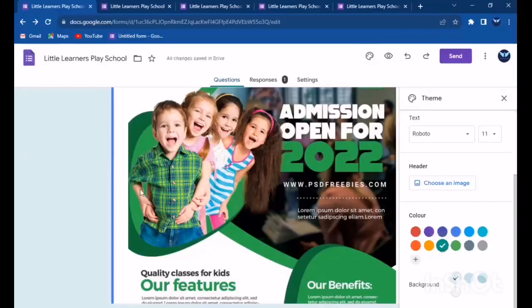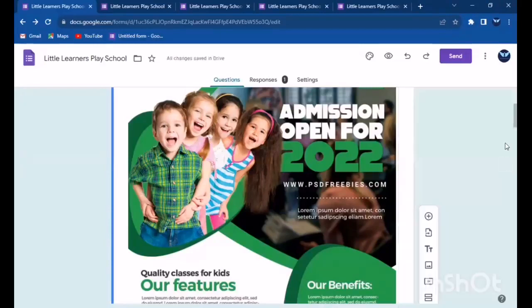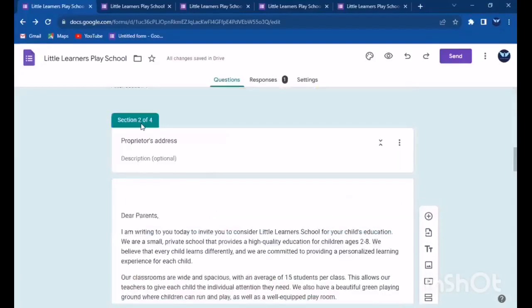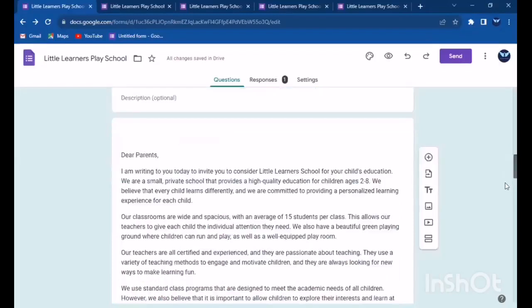I'm expecting something to change. Secondly, you don't save Google Forms. You can see here, we now have green here. The title is now green. You don't save Google Forms. It automatically saves.